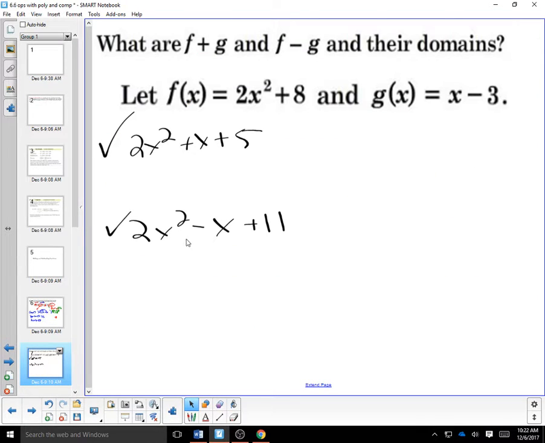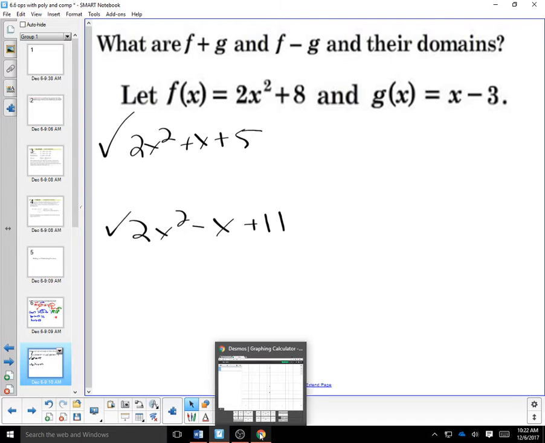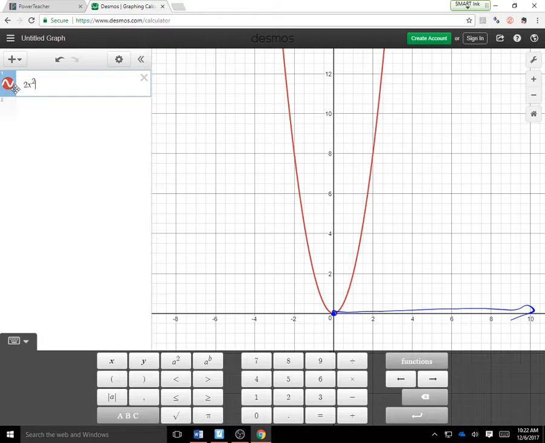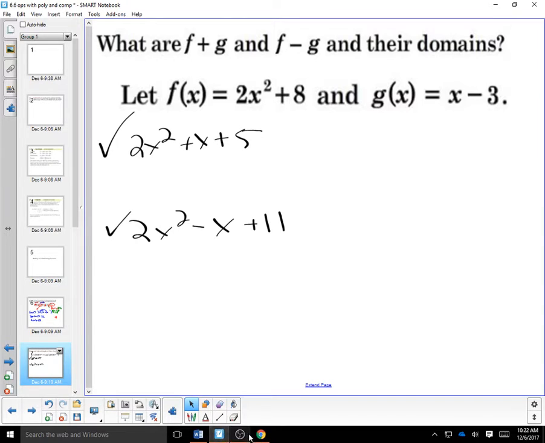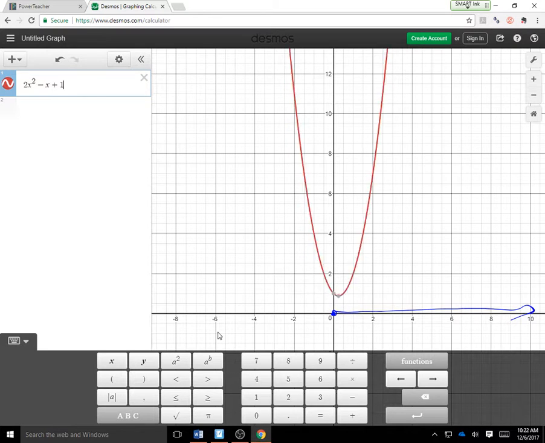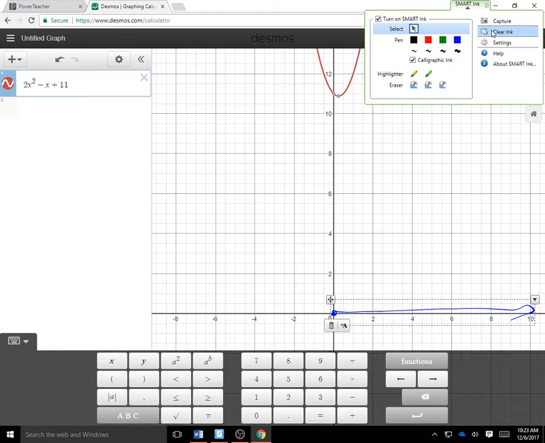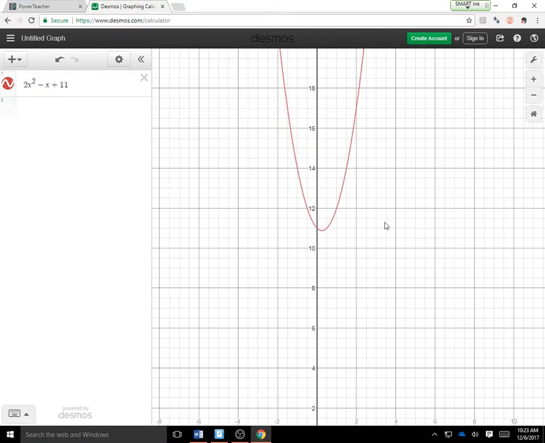I do want to show you some of the other ones. Like that, that's a quadratic, right? Let's plug in 2x squared. What was the rest of it? Anyone remember? I wonder if you guys have photographic memories. Minus x plus 11. So here's my parabola. Now, technically, what is my domain here? Well, this thing's going to keep growing forever, which means it's going to be every number in that direction, but it also grows that way, which means every number in this direction. So my domain is all real numbers. Good job.